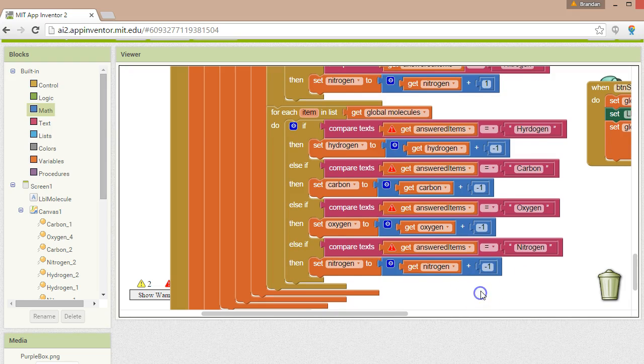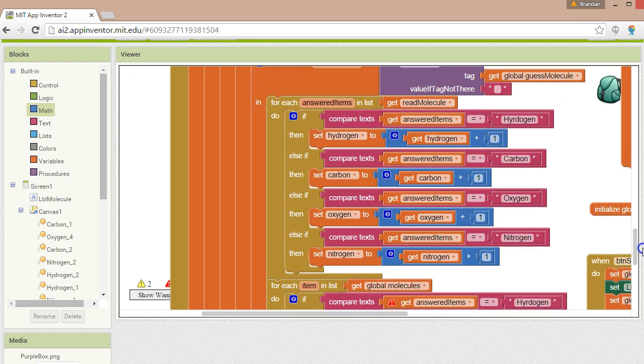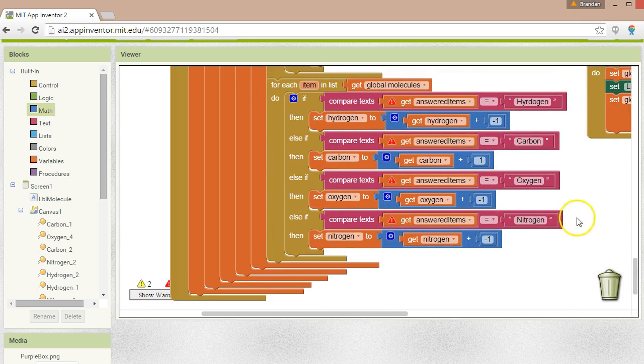Okay, now what we need to do is we need to say, okay, a right answer should give us all variables at 0. So in other words, for water, we're going to have 2 hydrogens and 1 oxygen, so we're going to have 2 here and 1 here when this loop is done, read from the database. Then when we compare our answer, we're going to subtract 2 from hydrogen, subtract 1 from oxygen. Those should balance out to 0, and in that case, we have the correct answer.